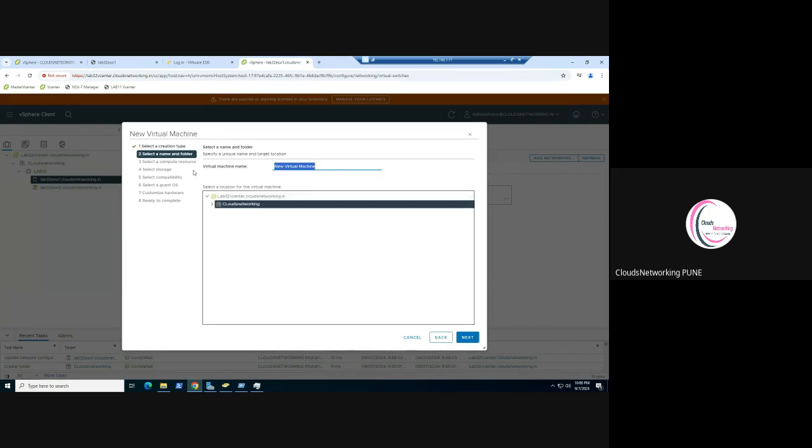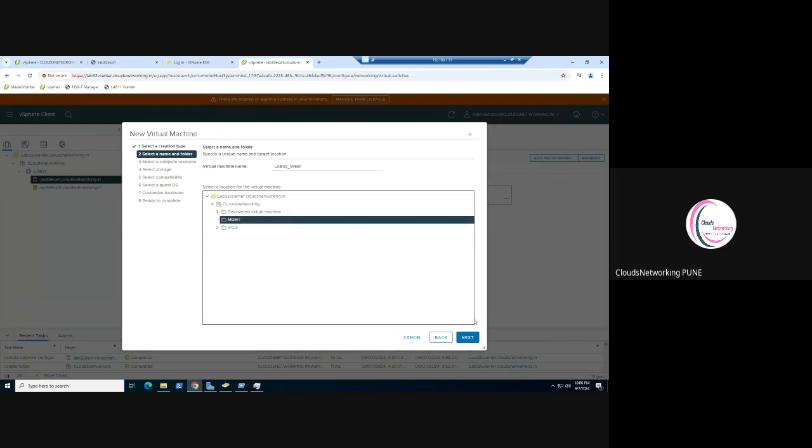Name it web. Whenever you are creating any resource, name it with your lab number first, and then your VM number. Otherwise, what will happen? I am going to delete it, because I am not going to ask everyone whose virtual machine that is, right? So whenever you are doing anything, put your lab number first. I'll ask you before deleting it. Okay, where do I want to put this virtual machine? I'll say it will be my management virtual machine, web server.